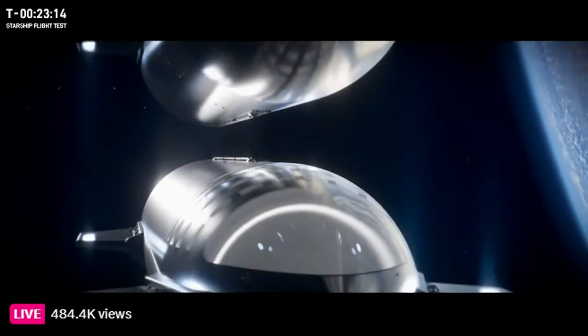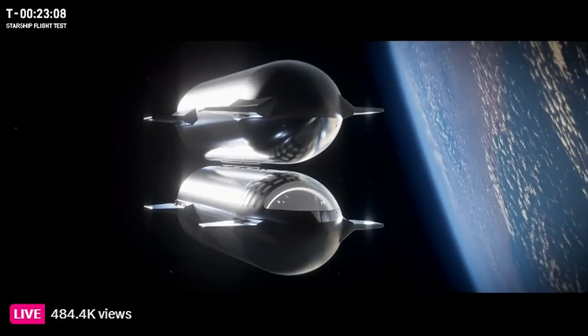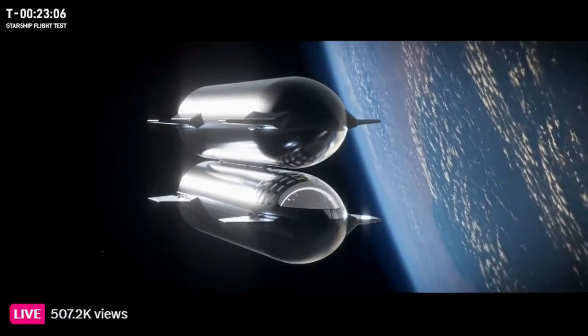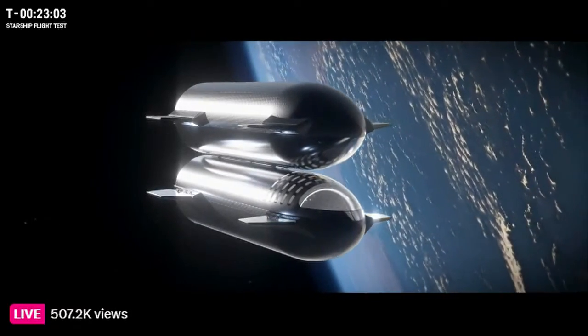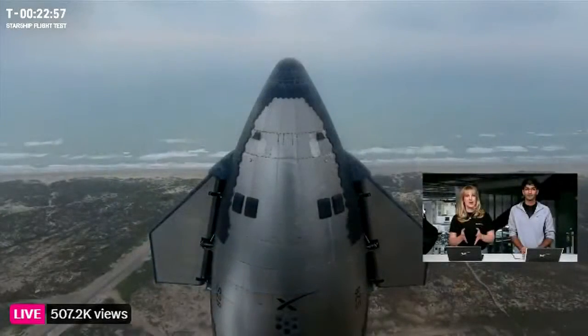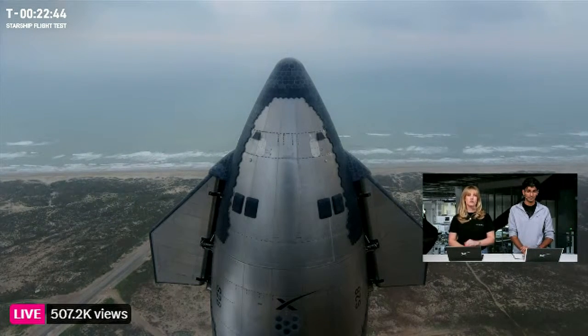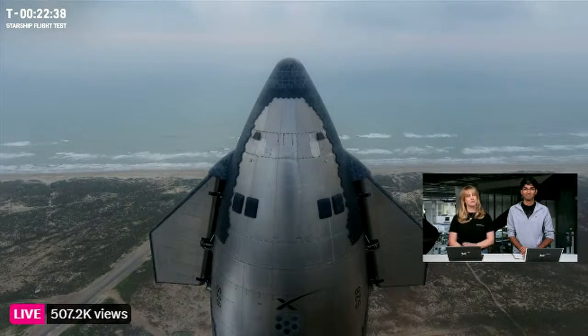When Starship takes astronauts to the lunar surface as part of NASA's Artemis program, it will be refilled in space by a Starship tanker spacecraft before boosting itself into a lunar orbit, like you see here. Transferring a large amount of cryogenic liquid in space has never been done by anyone, ever. So we'll be looking to get data on some of the fundamental physics in play here, like managing pressures, temperatures, propellant settling, all as we prepare for eventual ship-to-ship transfers. The ability to refill Starships once in orbit will be critical for landing on the moon and is a key technology for enabling deep space exploration and ultimately flights to Mars.